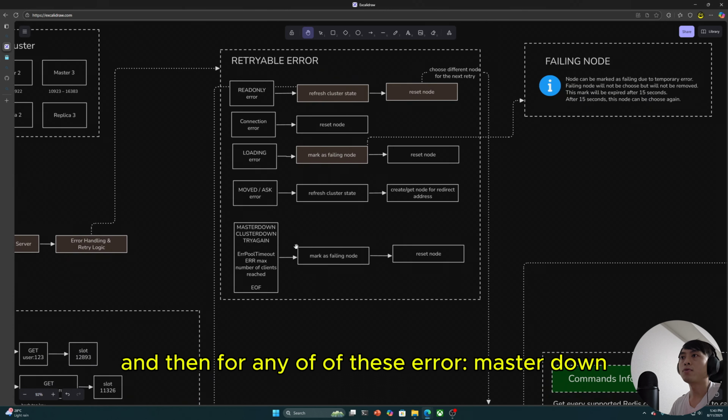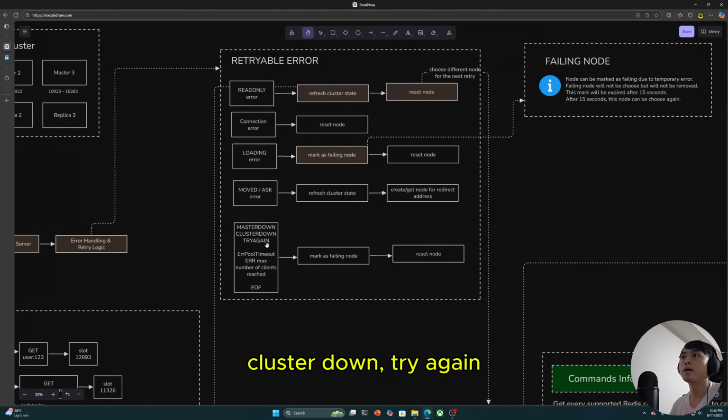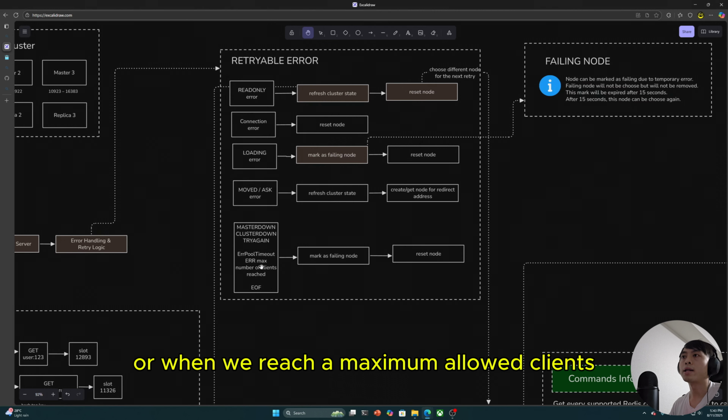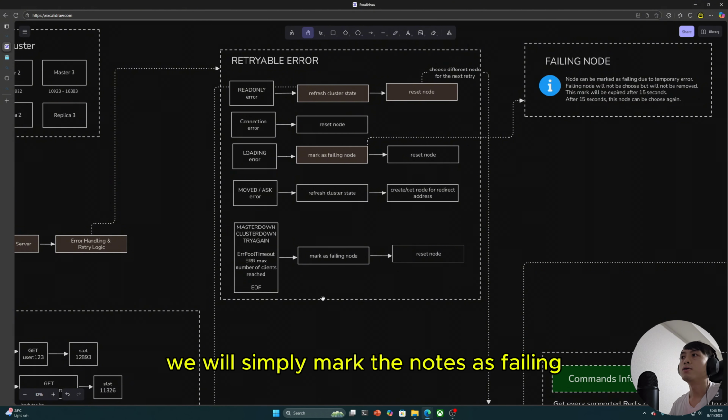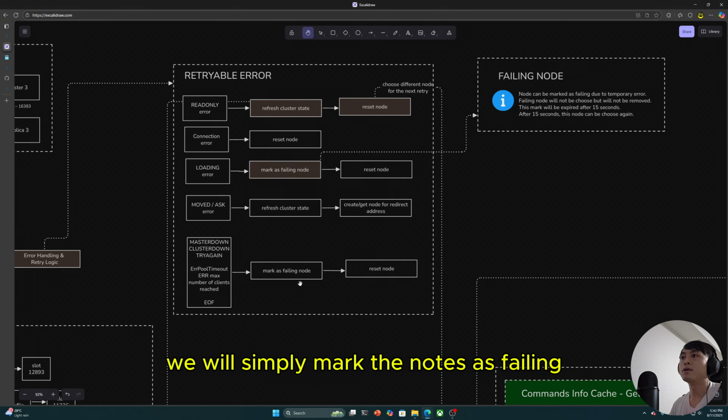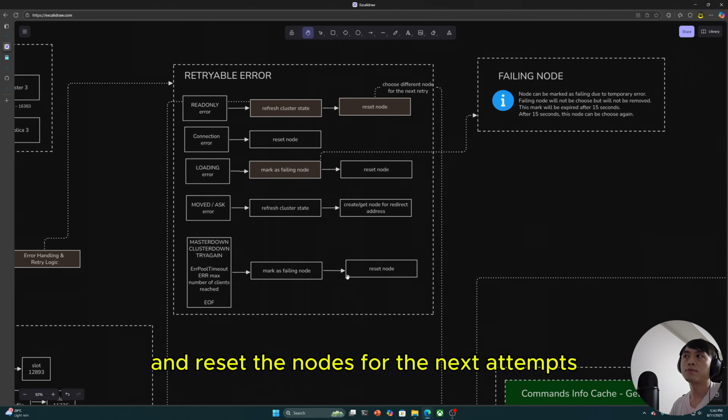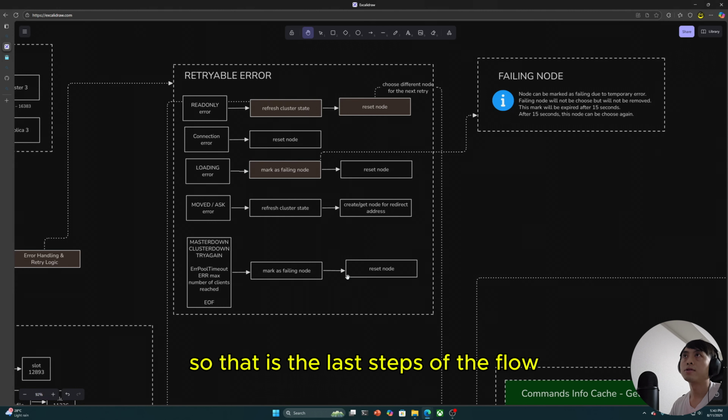And then for any of these errors: master down, cluster down, try again, pool timeout, or when we reach the maximum allowed clients, or EOF errors, we will simply mark the node as failing and reset the node for the next attempt. So that is the last step of the flow.